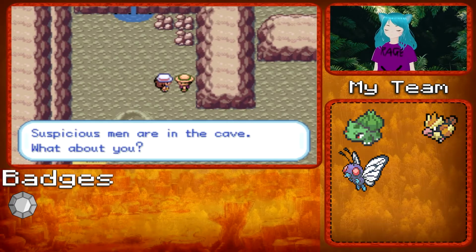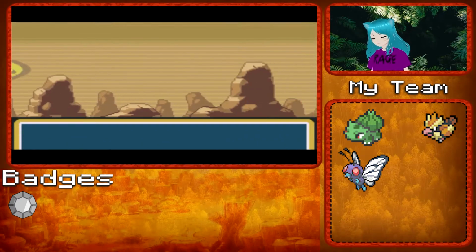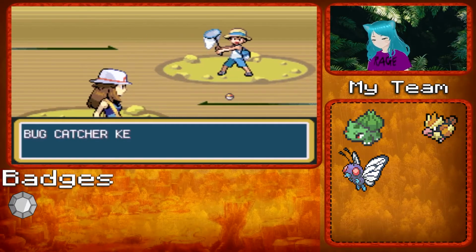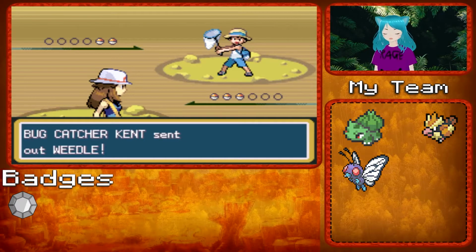Now this is a bug catcher. Suspicious men are in the cave. What about you? Do I look like a suspicious man right now? I mean, do I even look like a man right now? Bug catcher Kent. Let's take him out.